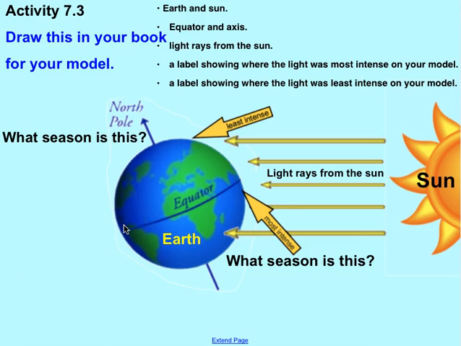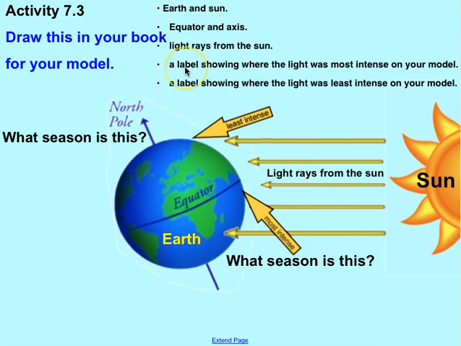So here it is. So you have the earth and the sun. Is this drawn to scale? No. So you don't have to draw the sun that much larger than the earth. Now you have the equator and the axis. What I'm looking for in the models, and you may have to do something like this on a test, or you're going to have to interpret a model like this in the test, I would be looking to see if this is at an angle, or did you draw it straight? So I'd be looking, do you know that the earth is tilted? Light rays from the sun, so you'd want them coming here.